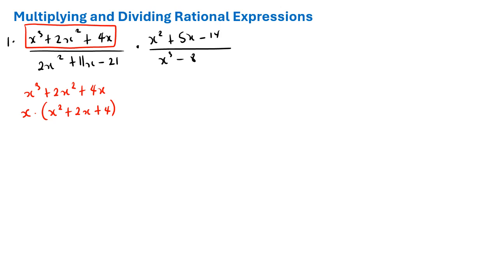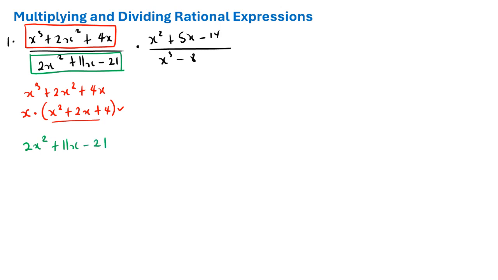And this is exactly enough right now. I will just stay here because I know this part is prime, and I don't have a way of factoring that easily. So I'll just leave that alone. I'm done with the first part. So I'm going to color code. I'm taking green now to do the denominator for the first rational expression. So I will do my 2x squared plus 11x minus 21.